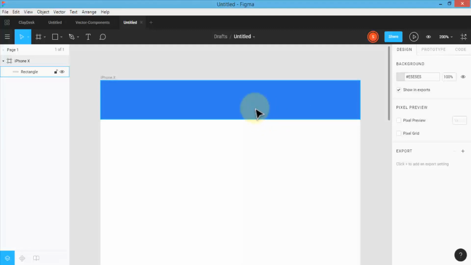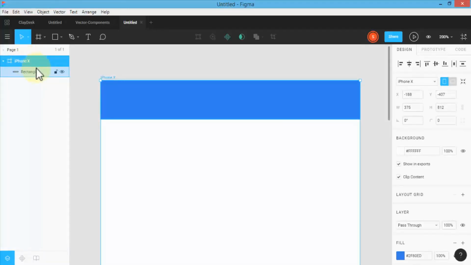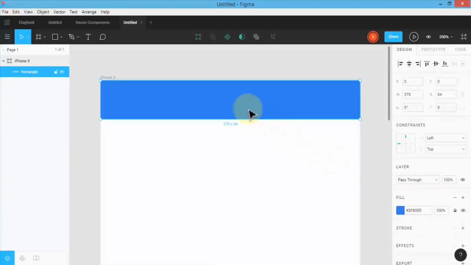Let me show you what constraints are and where to find them. If I were to select my frame, notice on the design tab I can of course change the properties, and we've been through it. If I were to select the rectangle, on the right side I see an area that's called constraints. So I'm talking about this particular section.